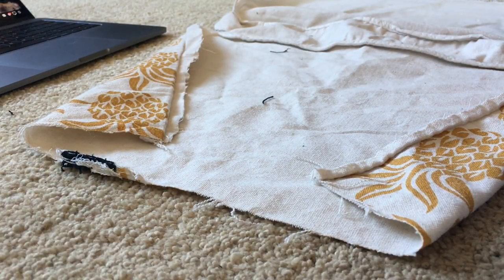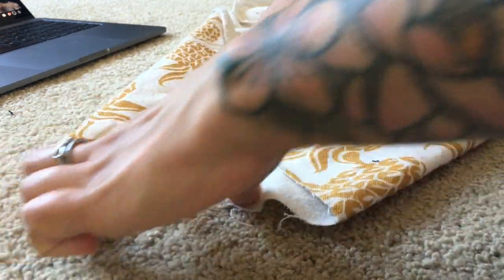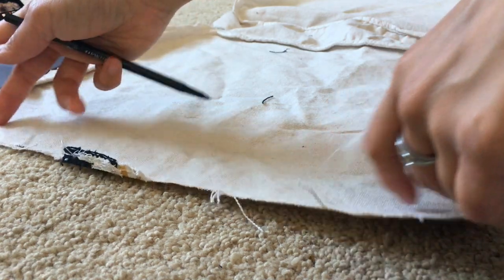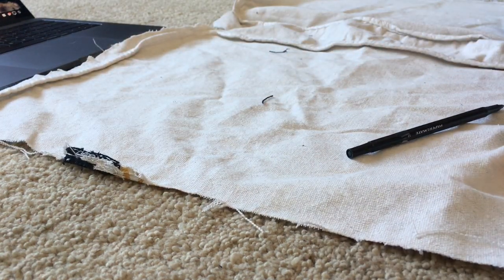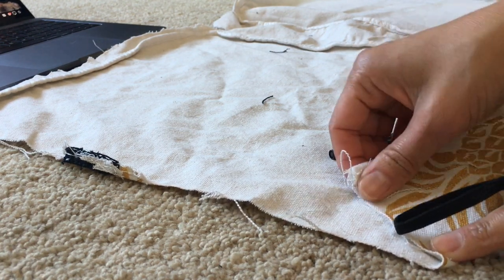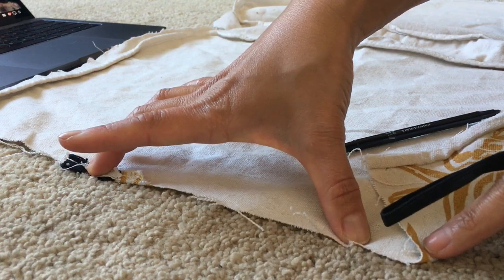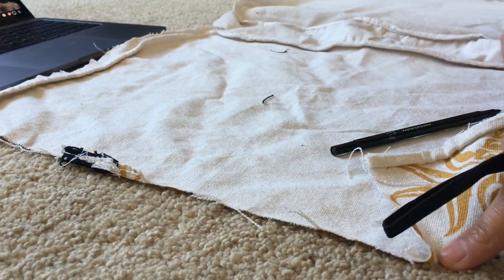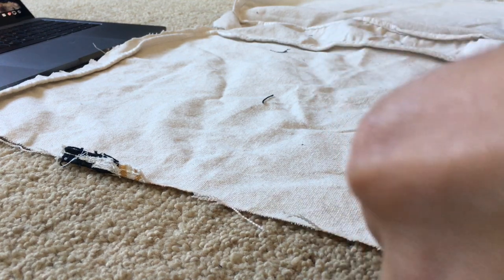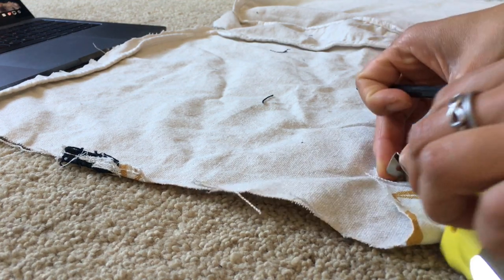I was just going to make it easy and sew it here, but I feel like this width is a little too narrow. I measured it — it's 17 inches wide. So I'm going to fold this so I have much wider space up at the top, because I don't want it to be so narrow; I want it to cover as much of my chest as it can. I'm going to mark three inches in on this edge and fold in three inches.